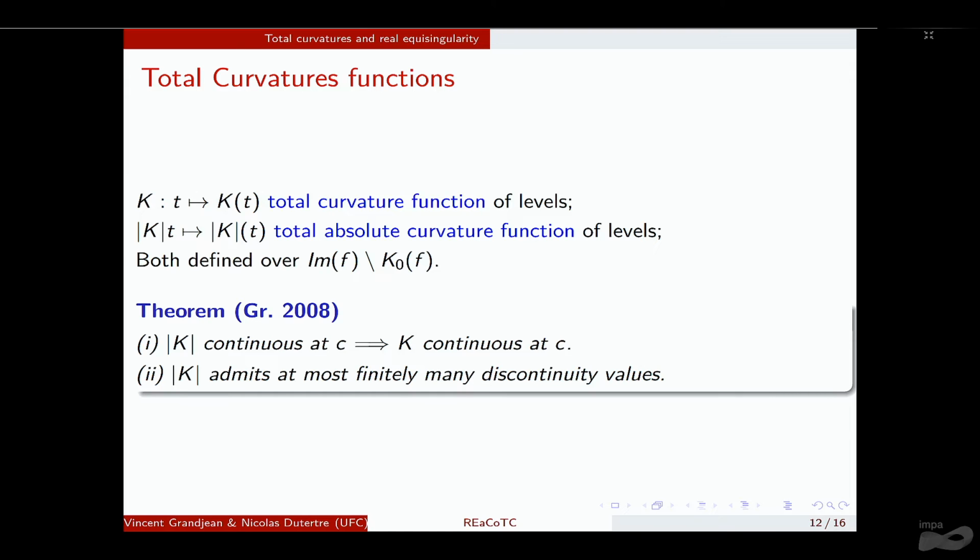But what is more interesting is that the total absolute curvature is discontinuous at most at finitely many points. Like we know for the complex world, we have finitely many critical values, and when we're working with isolated singularities, they will be characterized by the presence of a pencil of polar curves along which the function tends to the given value. When I'm talking about a pencil, I'm talking about an open pencil. So it is something of this flavor, and that's what this total absolute curvature measures. It doesn't count sign, doesn't count compensation. I proved this some time ago. It's not very complicated.